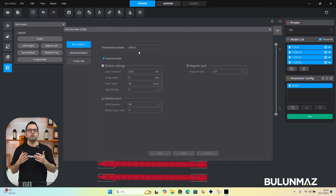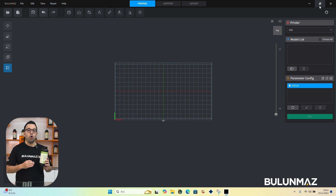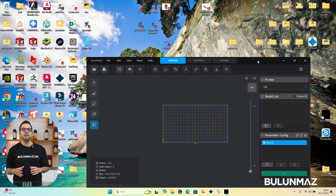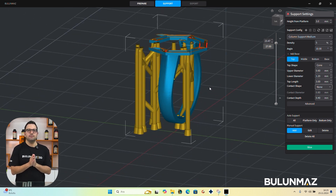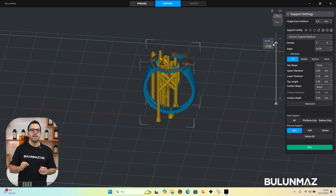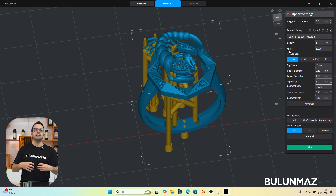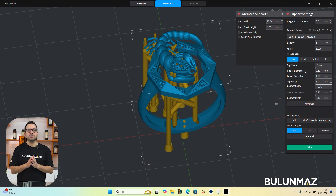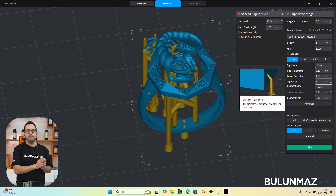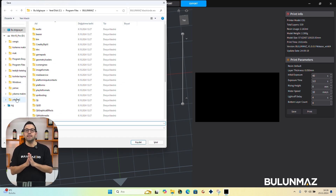You can adjust printing parameters in your slicer. Depending on the resin you are using, you will need to change these settings. Whenever you purchase a new resin, we will tell you all these parameters. The next step is adjusting the supports for each piece of jewelry. A support is basically a support as the name implies — to avoid pieces breaking during printing, they need to have supportive sticks. Bulunmaz's slicer software calculates the support points and recommends them to you. You can adjust the thickness of supports and even see how much resin will be used for them. When you are done, just click Slice and you will see the software calculating and creating each layer.